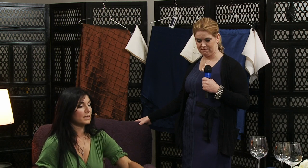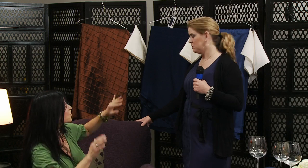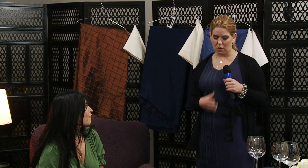So I think even if your budget is tight, the very least thing you should do in terms of the overall look of the table is at least get linens that go all the way to the floor and fit the table. It makes all the difference in the world. Even if it's just a color that matches everything, a plain poly cotton, and then usually I think, and correct me if I'm wrong, but the next step up is something like a L'Amour or something that's just a solid color that brings in that richness, and then you can also go one more step and bring in some texture. Right. And we also offer runners.